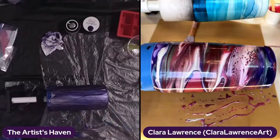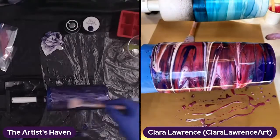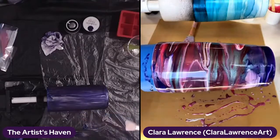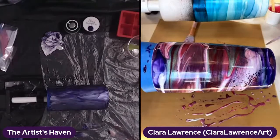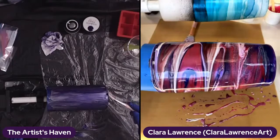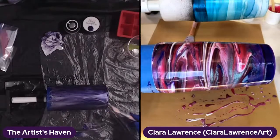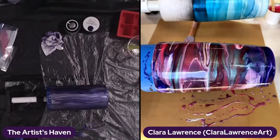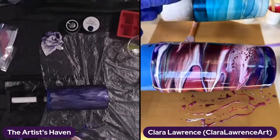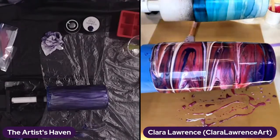There's one little piece that was bothering me — I've got one spot that wants to create a bubble. I think it's the seams right at the bottom where they fold over and connect to the sides, and it creates this little bubble pocket. I'll keep mine turning for about four hours or so, then come back and remove the tape. That allows me to clean up any blobs or nasty edges — I can cut it nicely with a knife at that point and peel it off, or scrape it off with a razor blade while it's still soft.